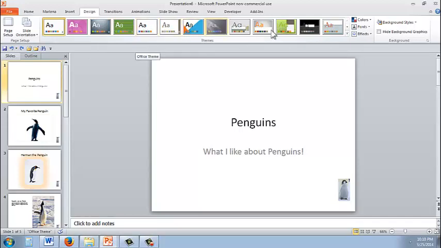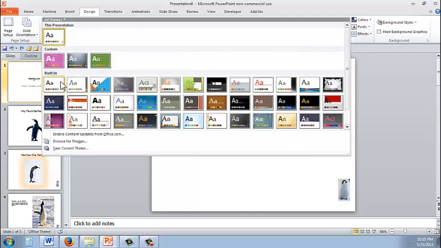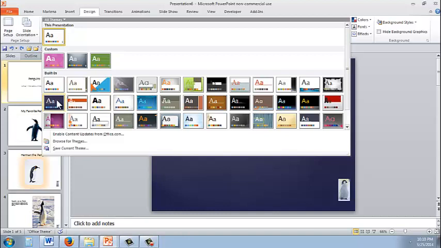So what we are going to do today is we are going to take a look at some of the different themes. The default theme is the Office theme. We can just scroll through and take a look at how some of the other themes will look.